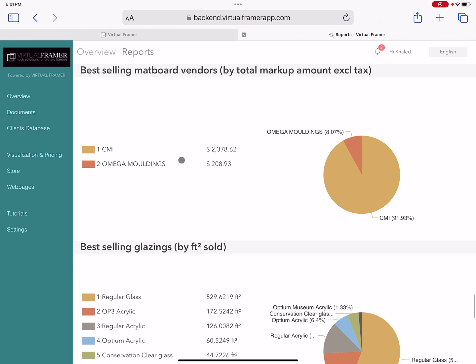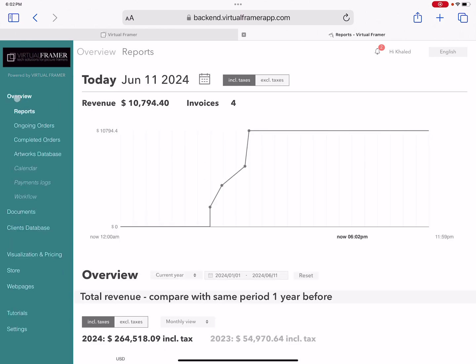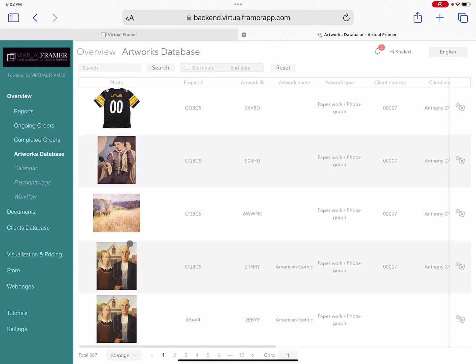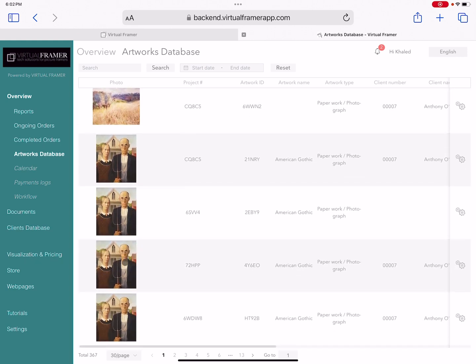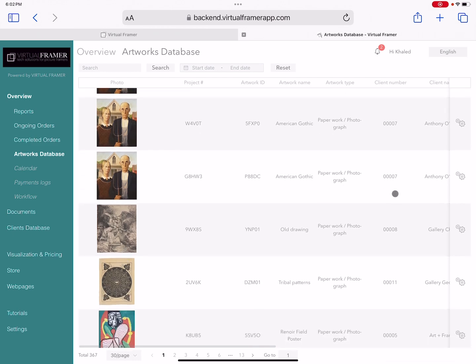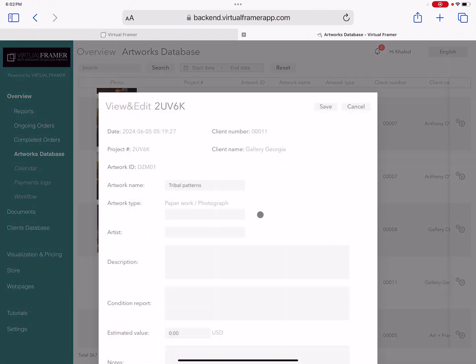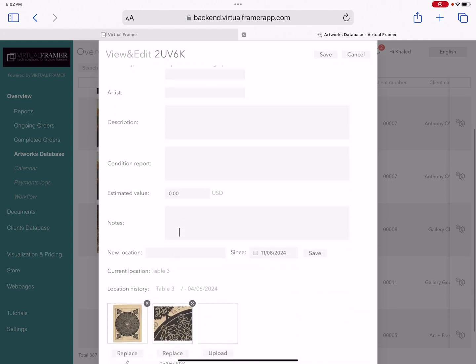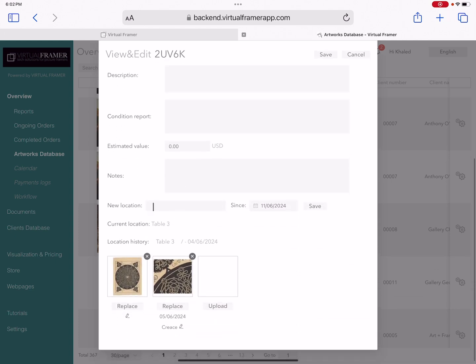Now from here, if we click on overview here, so we have the reports, and then we have here an artworks database where we can find all the artworks that we saved. And basically for an artwork, you can always click here and you will be able to see all the information that you entered for that artwork, and you can see the location of the artwork and the location history.